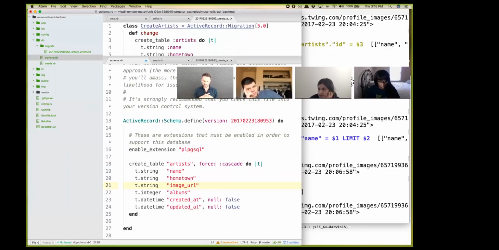Actually, that's beside the point. The point is, if I change this, everything would be fine for me, selfishly. However, my teammates, the 9 other people working on this app, would not have a record of that change in the database. And so all of our stuff's going to be out of sync.